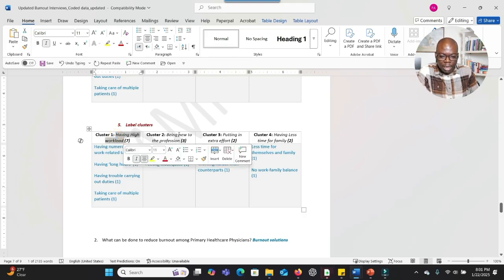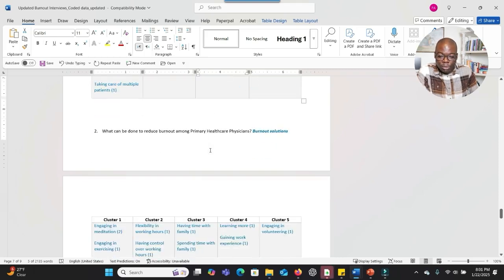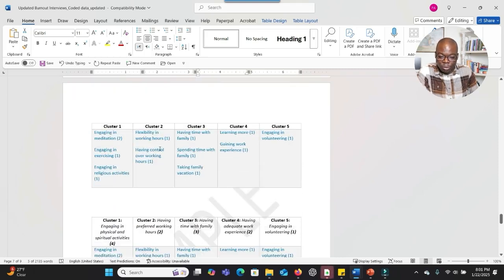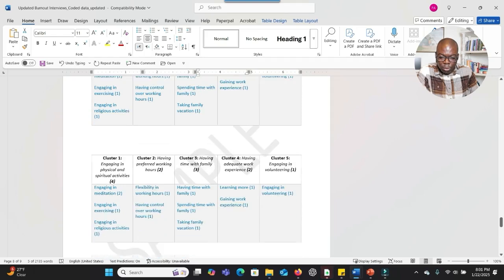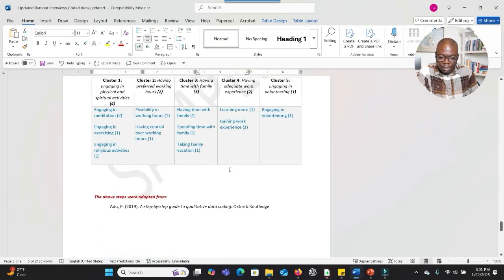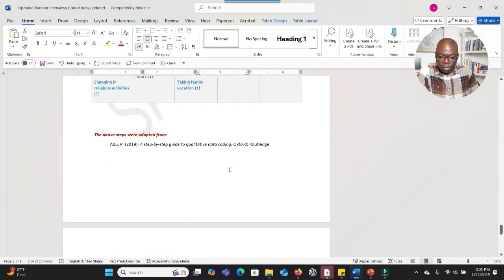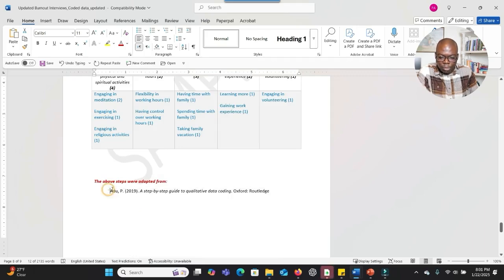So these are the themes addressing the research question. Then you do the same thing for the second research question. You create your table, you categorize the codes, and then you label the clusters.